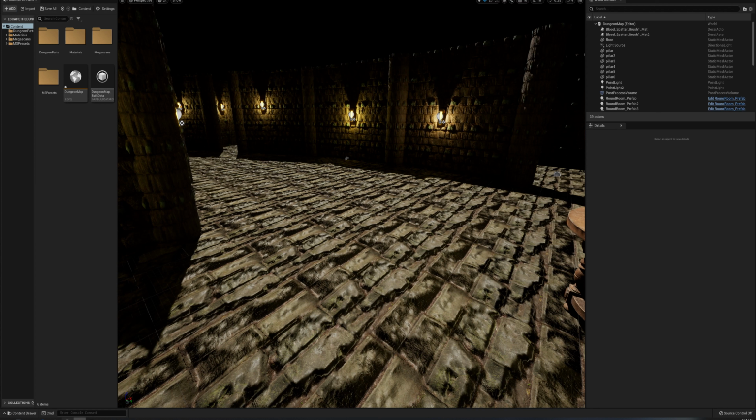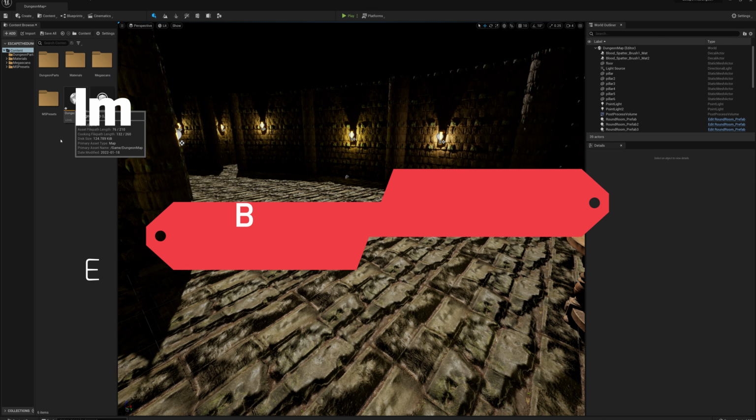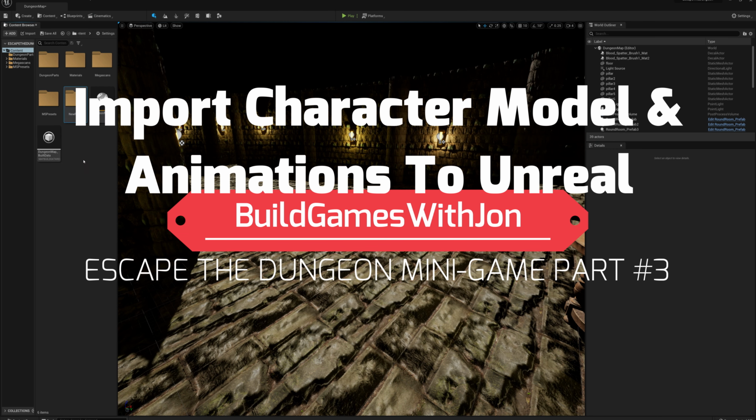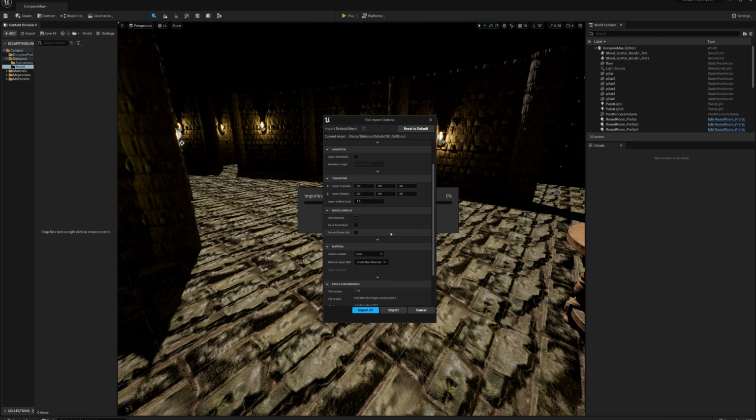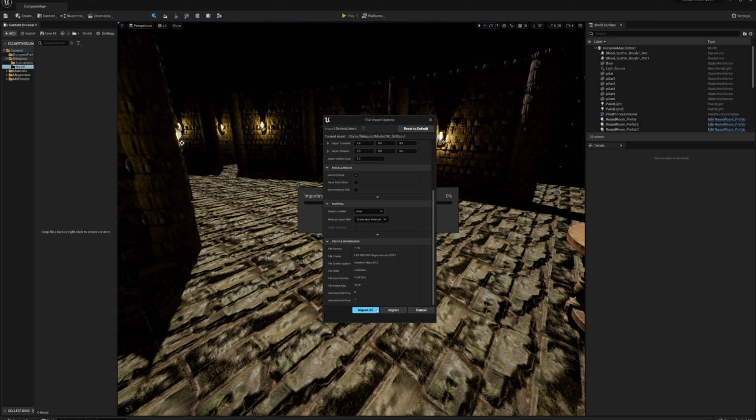All right, and I'll go back to Unreal Engine here, and I'm just going to make a new folder and call this Girl Scout. And in that folder, I'll make another subfolder called Model, and another one here called Animations. And in the model folder here, I'm going to drag in my FBX download. I'll make sure I have create new material selected here.